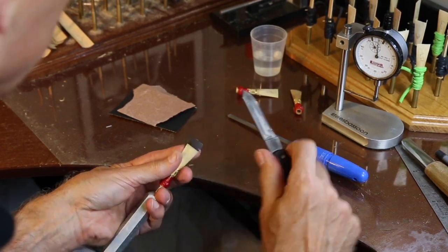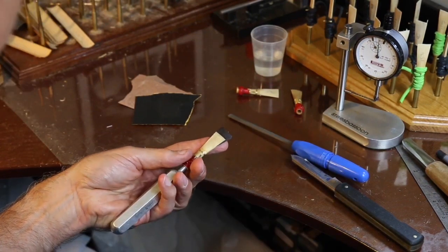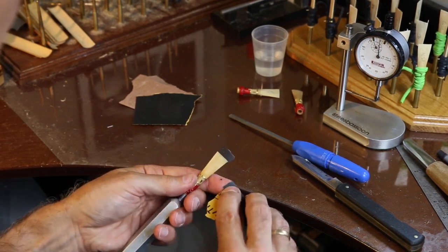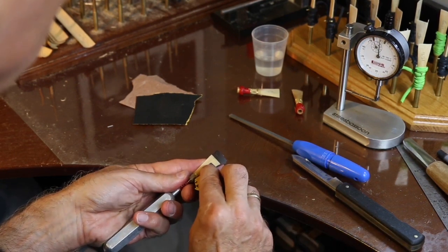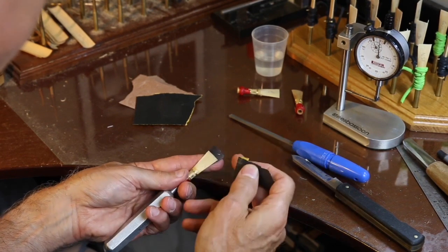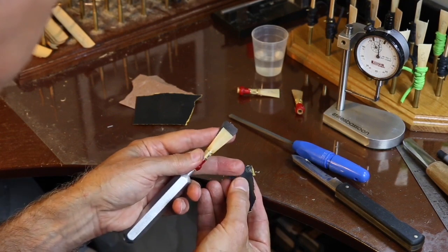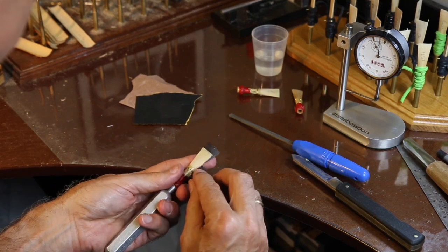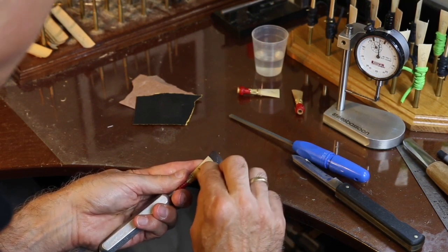It's very important to sandpaper that tip when you're finished so that the areas are smooth and some of the high spots are taken out. The best way to use sandpaper is to fold it like a straight edge, put your finger on top and keep the plaque stuck out on the side for safety purposes, then sandpaper back and forth - go on and off the plaque. Stay in that thumbnail area, slide it over to support that corner and go back and forth. Notice when your sandpaper has become embedded with cane - that's no longer an abrasive surface, so you either tear that off or move to another side.